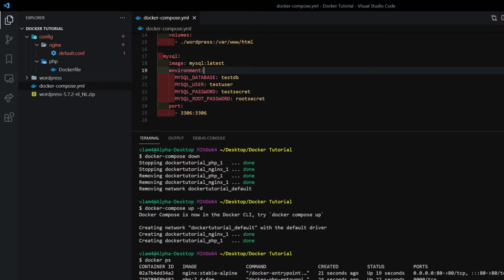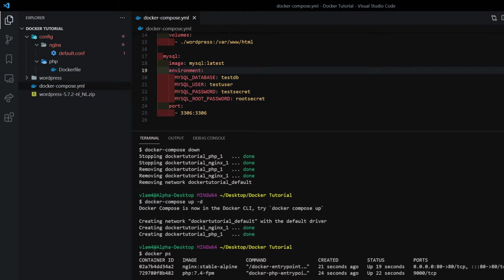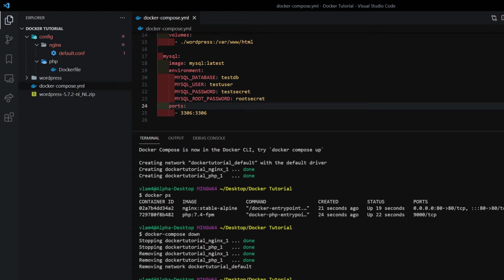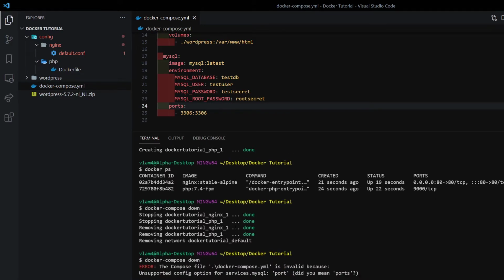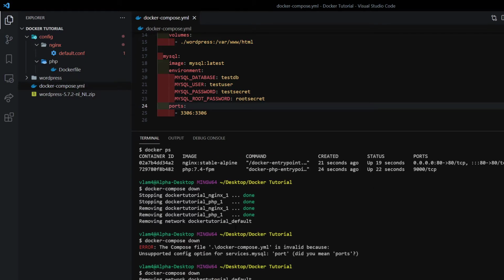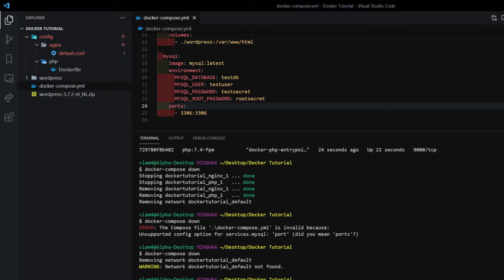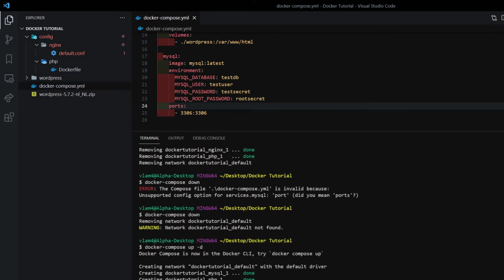And this means that if I stop and start it, like I've done before, so we down it first, we have broken something, which is ports, right? Well, pretty good to know. Oh, we already stopped it. Okay, whoops. And we start it, and it should load it all up. Yep, MySQL. Let's see if it actually works. It does. Is it still on? It is, meaning that it just works.